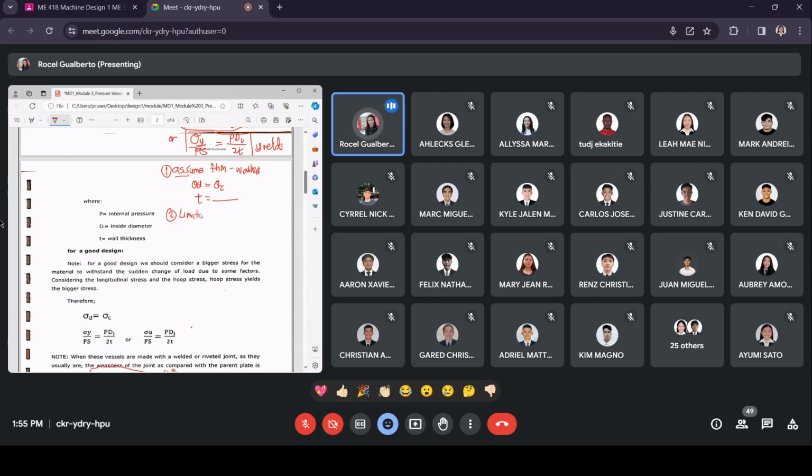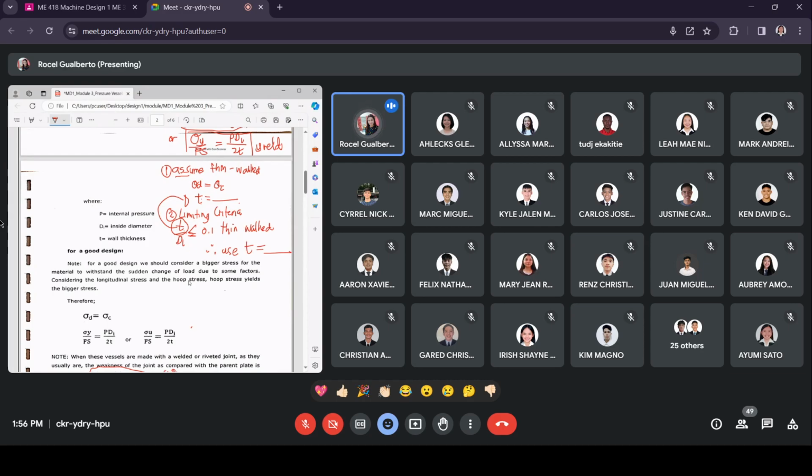You go back to the limiting criteria. Okay, that would be T over D sub I. So this T should be equal to this. Okay, so this is to be substituted to T over D sub I. And if this value T over D sub I is less than or equal to 0.1, then you conclude it is really thin walled. Okay? And then you say, therefore, use that value of the thickness.